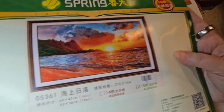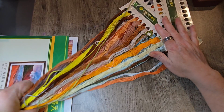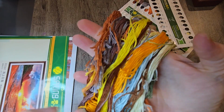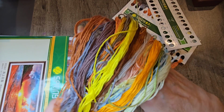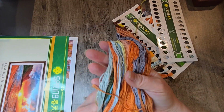Again, there's the picture. And let's look at the floss colors here. So you can feel that that's the Egyptian cotton. Definitely feels a little bit different, and you can tell the ends are a little bit different. It's treated cotton. It just feels a little bit stiffer and less fuzzy. So the strands are a little bit stronger.